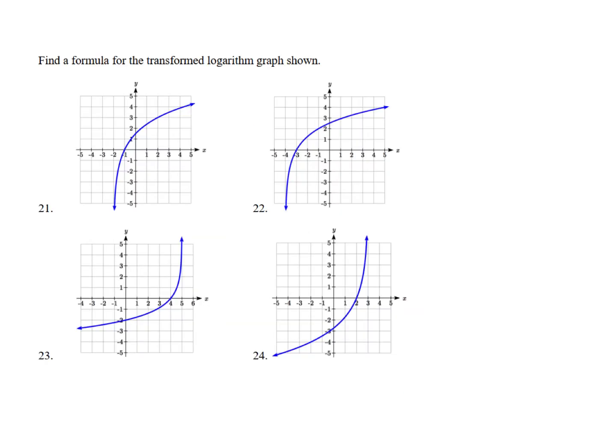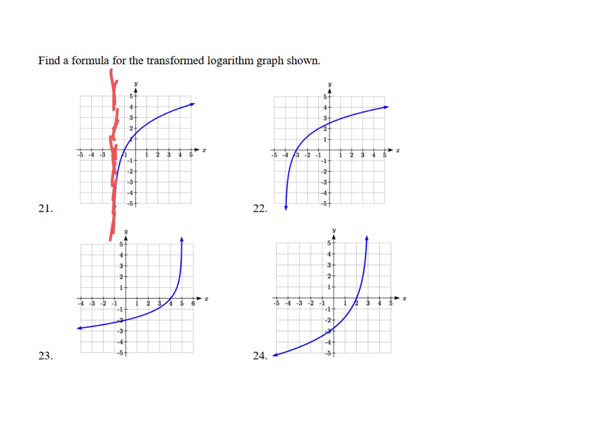Let's look at 21. What are you seeing? If you want to stop and try this yourself and then come back, you certainly can. And of course, you've got all the answers worked out for these anyways out of the Lippman website, or Rasmussen website there, that open pre-calc website. I see a vertical asymptote at -2. I don't see any kind of reflection. It's just shifted left or right.